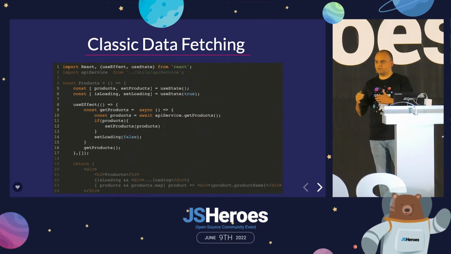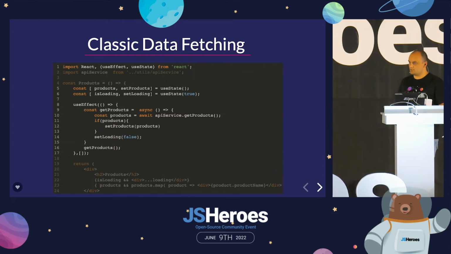So, for example, if I want to change the fetching from fetch to Axios, I just go and modify it in that utility, and then it's available in all the applications, so I don't have to do this in each component. So here in the useEffect, we go and we get the products, and then when we have the products, we set them in the local state. We also have a loading flag, so we can show the user a spinner while we're fetching the data. It's nothing complicated.